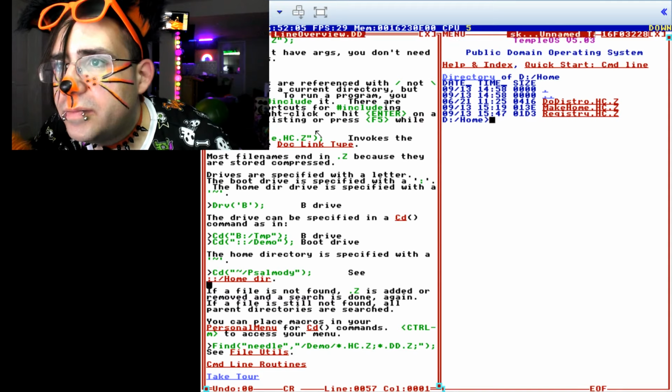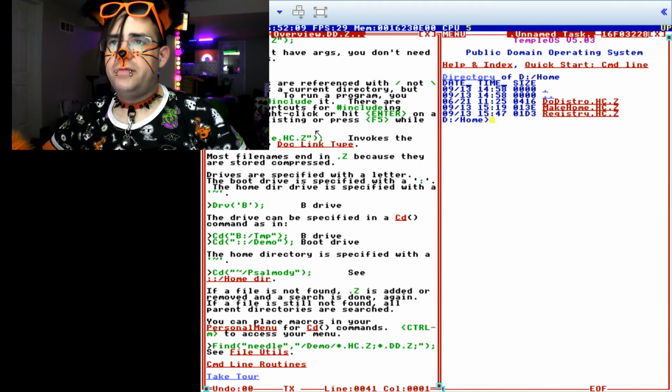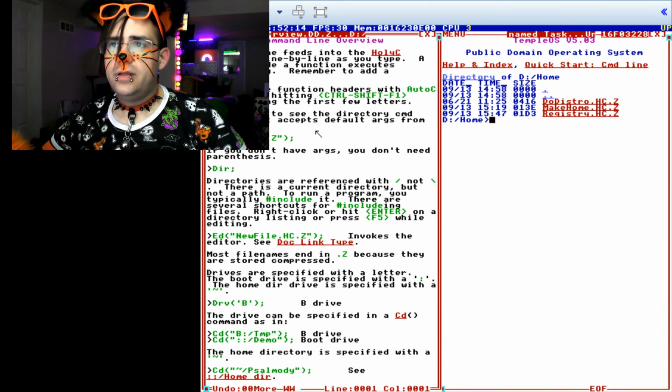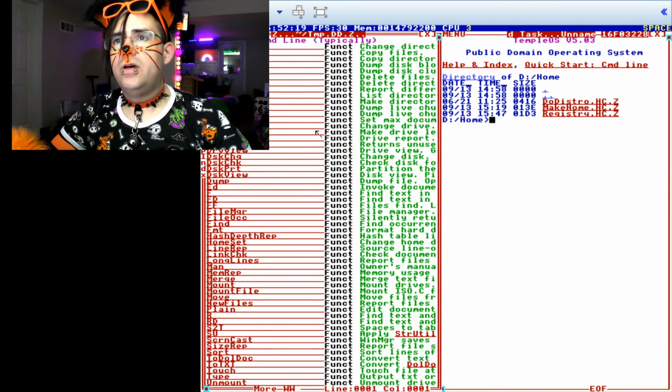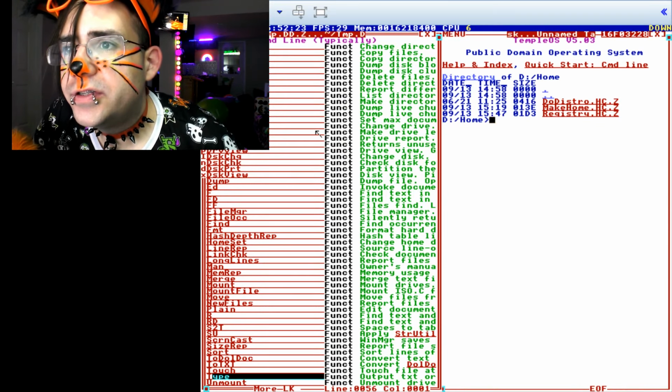How do you run something? Am I not seeing it? Add invokes the editor, but what runs something? Command line routines. Whoa. Hopefully there's just something called run.